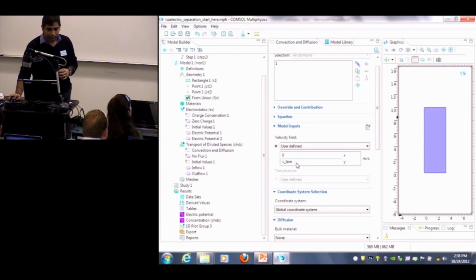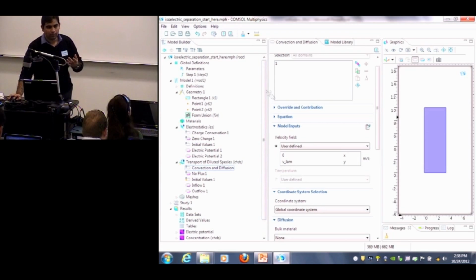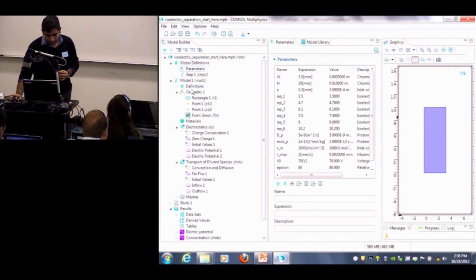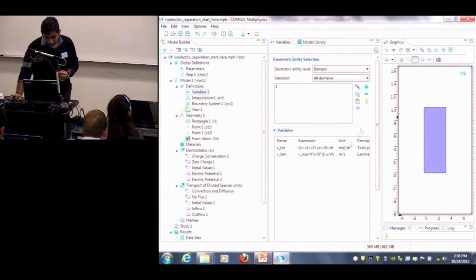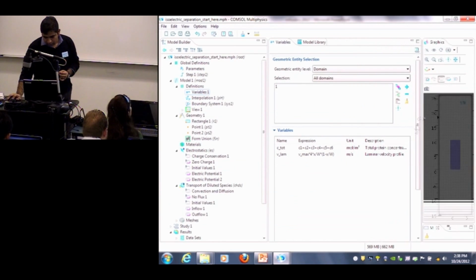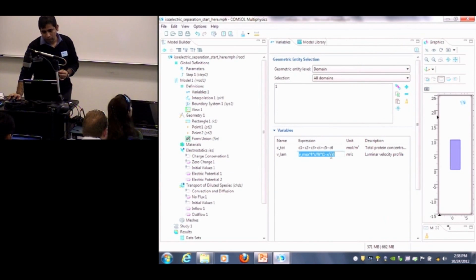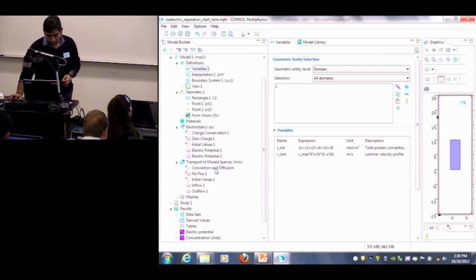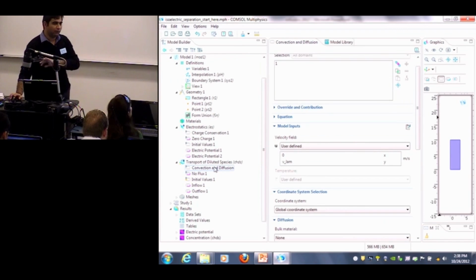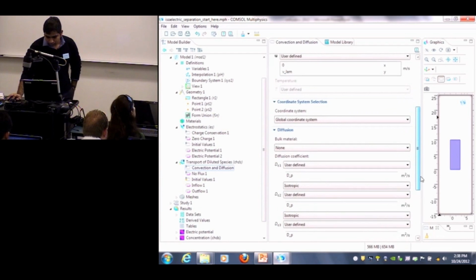I already have it here, in the y direction, and VLAM is just an expression to give that parabolic profile. If I go back to the expressions of the system here, this is my laminar flow profile, which you can approximate with that expression. So I'm not solving for the fluid flow; I'm just removing the fluid flow problem by itself. But you could have added fluid flow to this system. The next thing is the diffusion, because you have the convection term here, so you have to provide diffusion also.